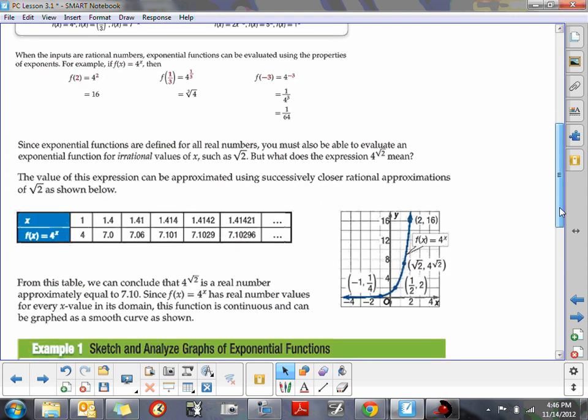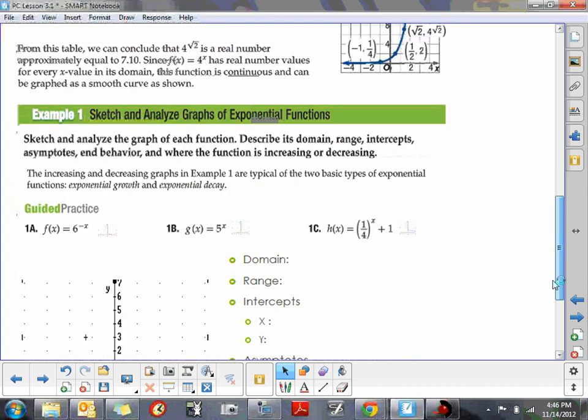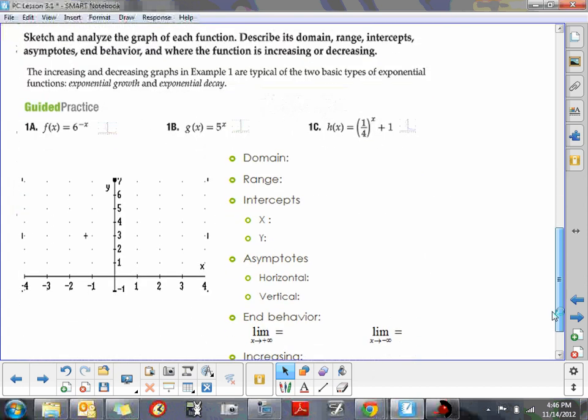The first thing that they're really concerned about is our ability to sketch graphs of these. Since we've had some exposure to these graphs, we're going to talk about how we can sketch these graphs. We want to be able to sketch these without the use of technology, so you can anticipate on your next assessment that you're going to be sketching these graphs without the use of a graphing tool, calculator, or computer.